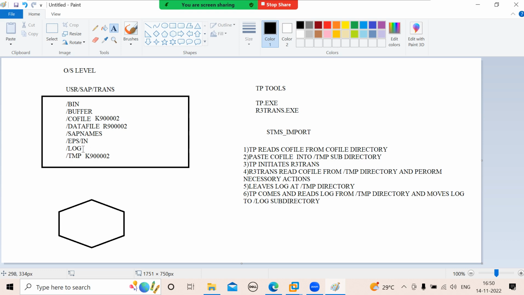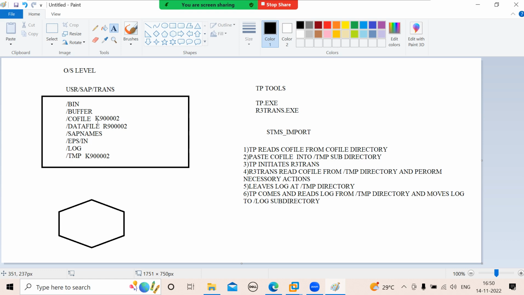So if your transport hangs, if your transport is running for a very long time, where will you check? Observe a few things here. In temp it is running all the jobs, so if you open that temp subdirectory, some job names will come and vanish, which means your import is happening and you will get the log in the log directory.